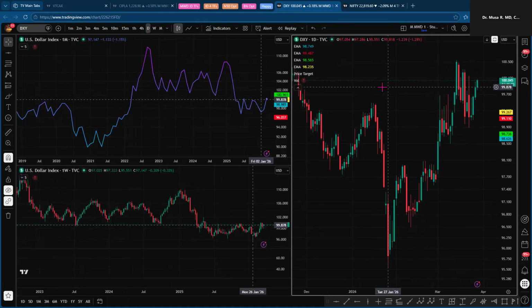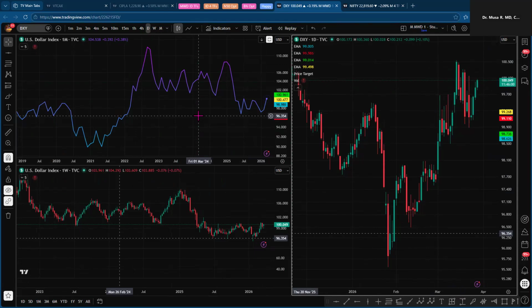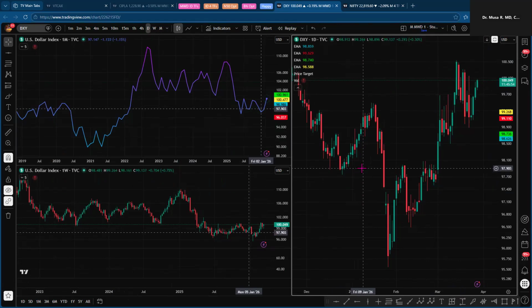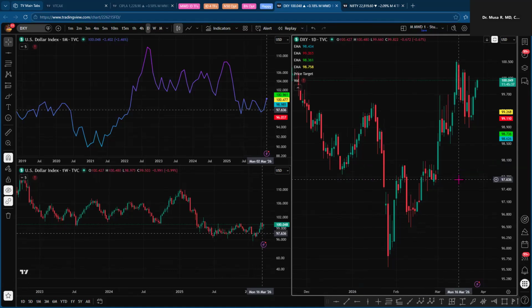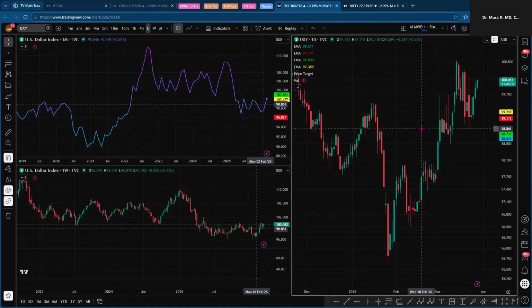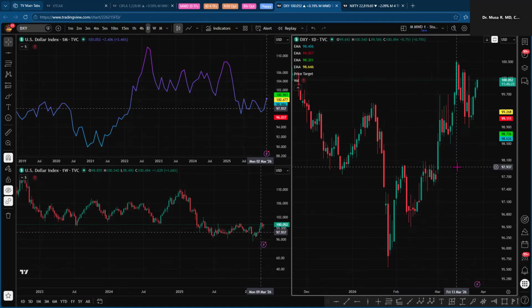Like I said, the dollar index is just an index used to measure the strength of the dollar. The way it is created is that there's a basket of 6 currencies: Swiss franc, euro, the UK pound, German franc, not euro, the Japanese yen, etc. Right? The euro has the heaviest weightage of about 55, 57%. The rest of them are divided among the other 5 currencies. So it is used to measure the strength of the dollar. So obviously, if the dollar appreciates, then other currencies are depreciating against it, right?